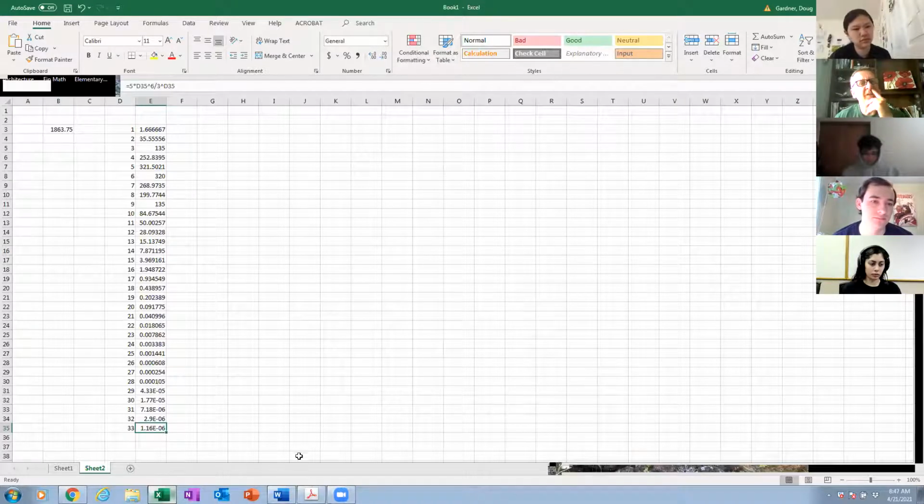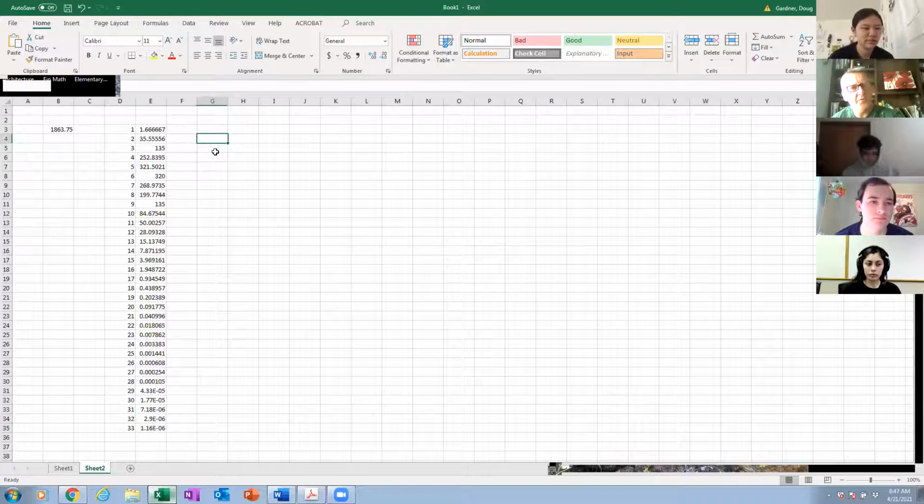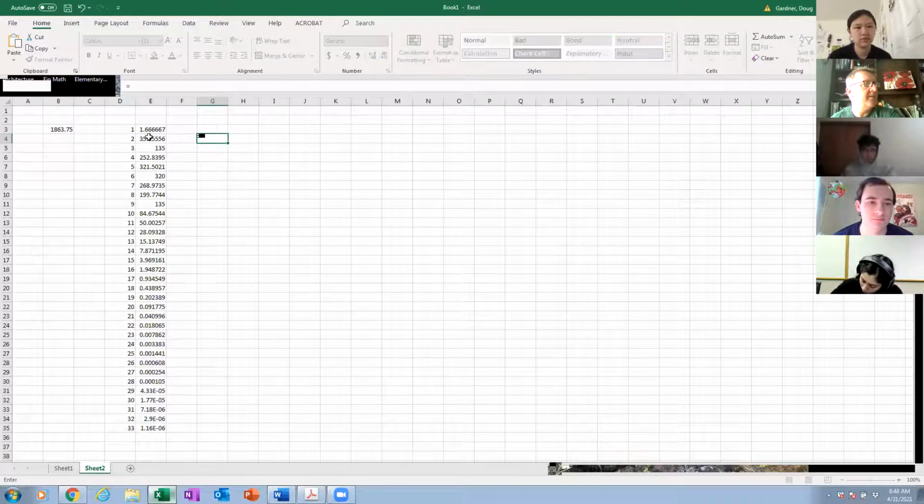Now, what we're interested in though is in this ratio test, can we actually see this happening? So let's see over here. I want to know if you can think about what I am going to type here. The ratio test was the next term divided by the previous term, right? So all I have to do here is say this cell is going to equal the next term divided by the previous term. Isn't that all I have to say?